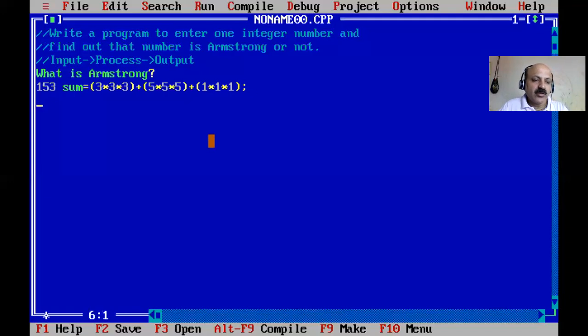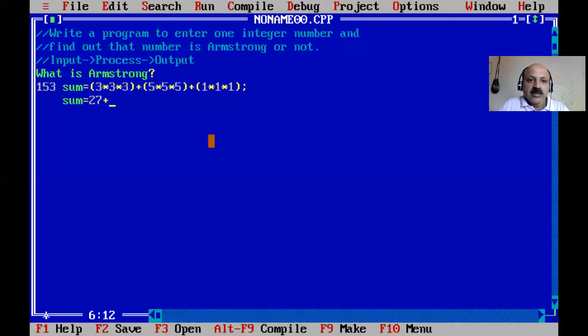We store the original number in a temp variable, because sum changes later in the program. So 3 multiply 3 multiply 3: 3 times 3 is 9, and 9 times 3 is 27.